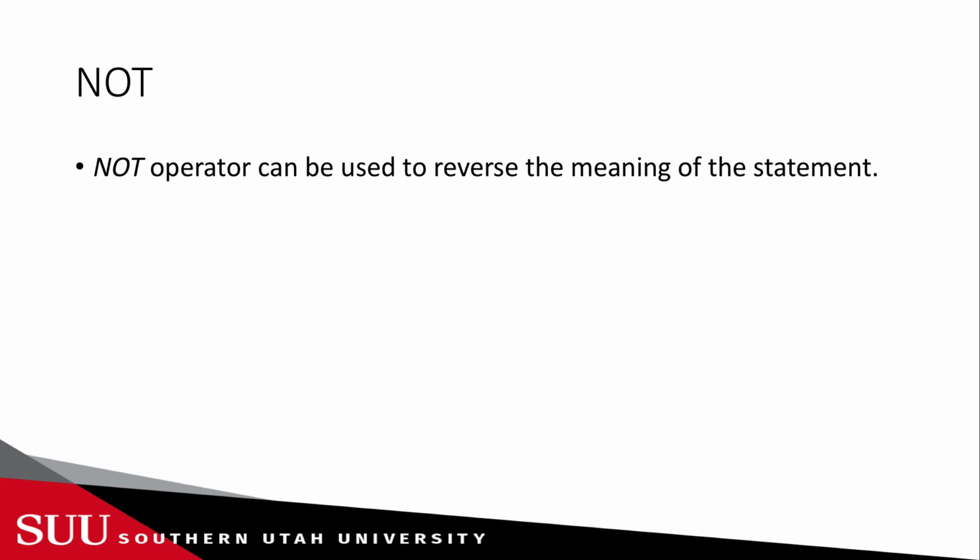Now the NOT operator, on the other hand, can be used to reverse the meaning of the statement. So we will get what we call the complement set. So if I have a set of values, so if this is my data, and when I use my where clause, I'm getting this portion right here. Now if I use the NOT operator, I will not get this portion, but what I'll end up getting is the rest of the data, which is what I'm highlighting here in blue. So I'll get all of this, which is what we call the complement set, and I will not get anything from that piece in red right there.